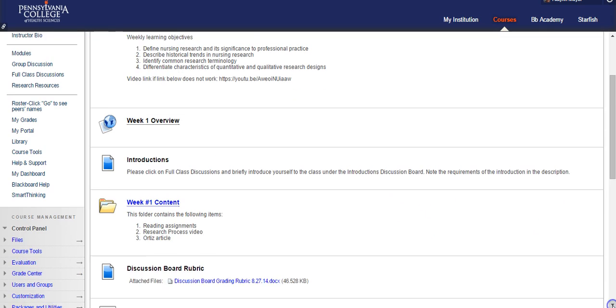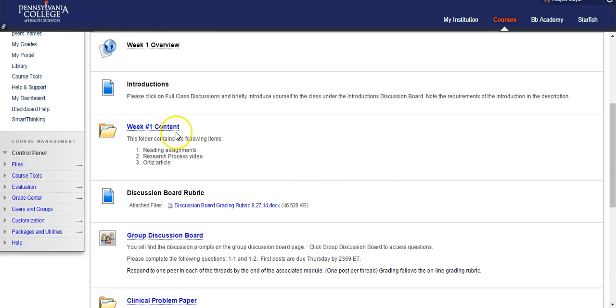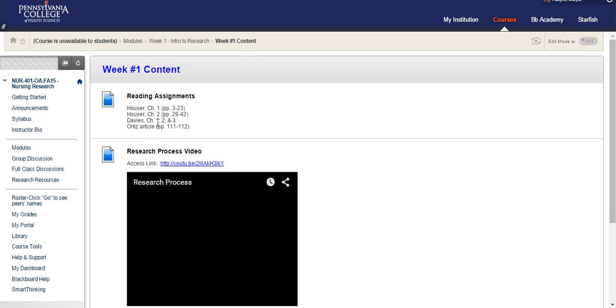You'll find then all the assignments you need to do in the content section. Now, most of the content is the background for your assignments, which you should do first. And then as you can see here, things like discussion boards and papers will be separate. But everything will be found right inside the module content.